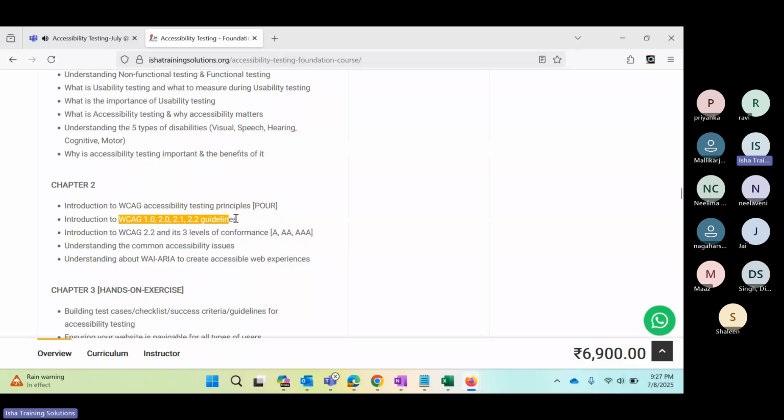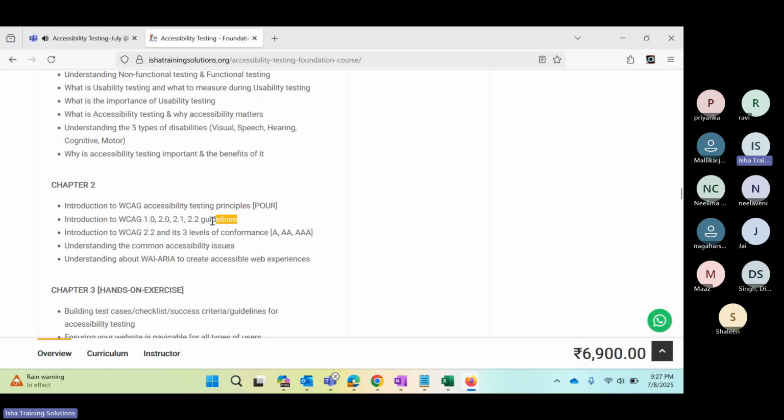And then WCAG, which is the industry body, initially around 1999, I guess, came with the 1.0 standard when HTML was the only way to develop websites. Then slowly Java came into the picture, PHP came into the picture, then 2.0 came. So they updated their guidelines to the 2.0 version. And then mobile came into the picture, so 2.1 guidelines were introduced. And then some updates were happening on the overall World Wide Web Consortium, W3C, so they introduced 2.2 guidelines.